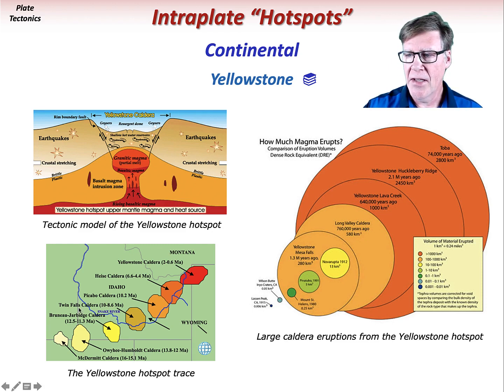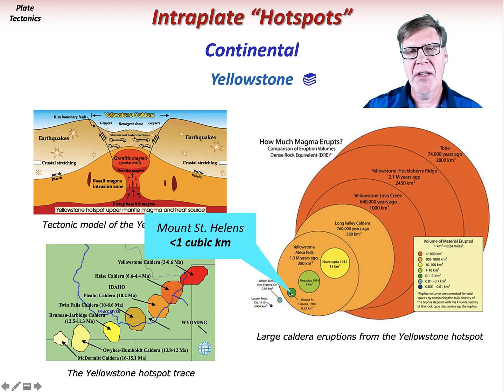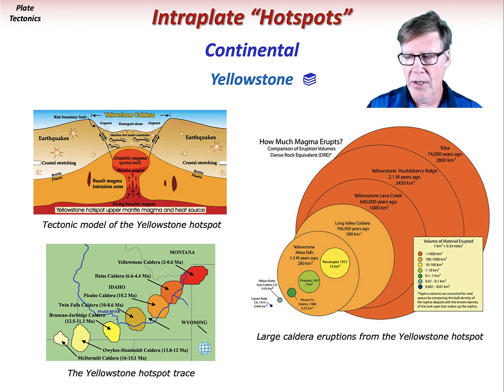The volcanic activity that occurs with these hotspots like Yellowstone, lots of explosive volcanism, lots of pyroclastic volcanism. So not as much lava, but more ash thrown into the atmosphere. And these are very large volume eruptions in terms of how much volcanic ash is thrown out. To compare, here is Mount St. Helens, which is less than a cubic kilometer of ash blown into the atmosphere, of tephra as it's called. So anything blown up into the atmosphere. A cubic kilometer, that still sounds like a lot, but that's what Mount St. Helens erupted.